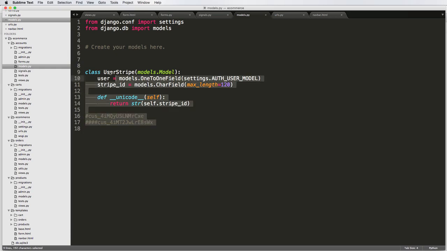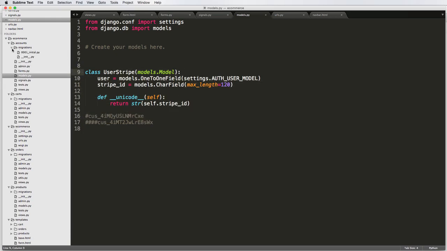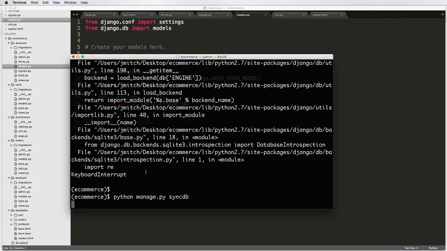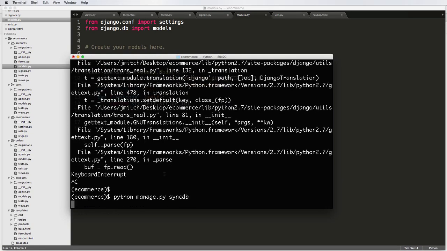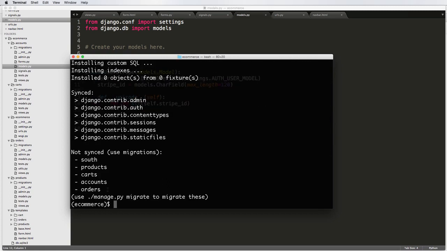We want to make sure this is already set up by South. And it should be, we have our migrations here and the initial migration as well. So it should already be controlled by South, which means we can make changes to our models as they are in the database. All right, so we see that it's not synced. It says use migrations, and that means we need to use South.